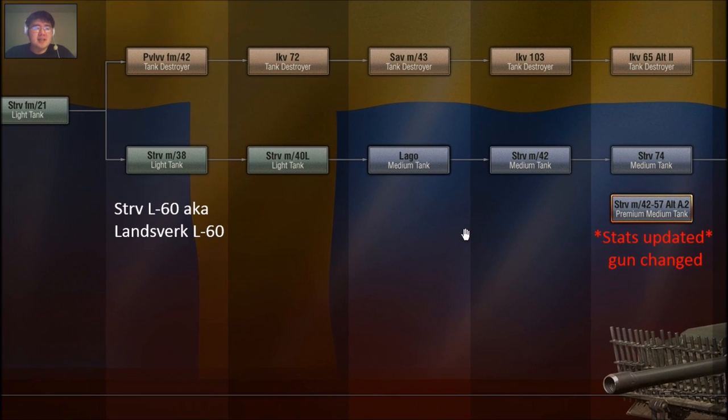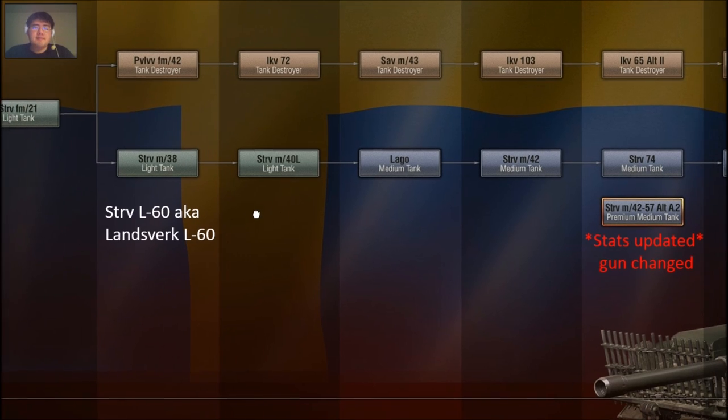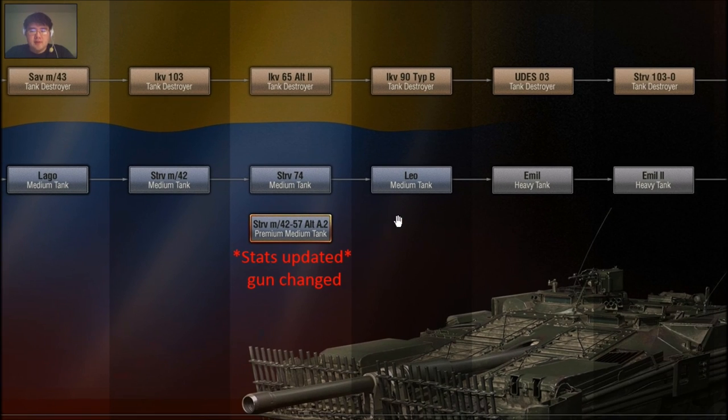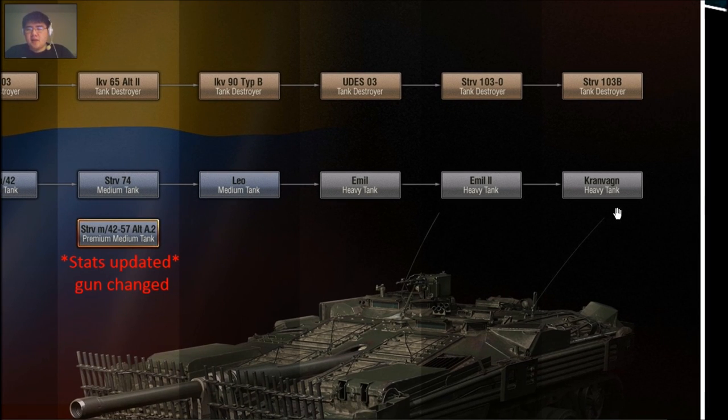So here you can see the list. So we'll start from the STRV FM21 into the M38, into the 40L, into the Lago, which is the medium tank, into the M42, the 74, the Leo medium tank, into the Emil, which is a heavy tank. It's like a medium, but you'll see, into Emil 2, and the Kremvog.